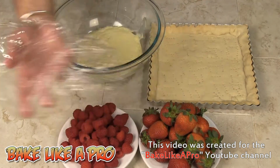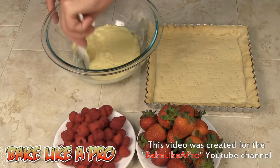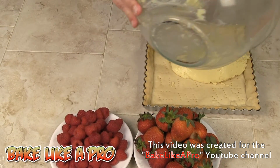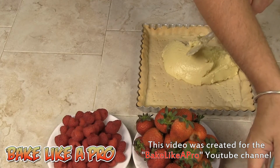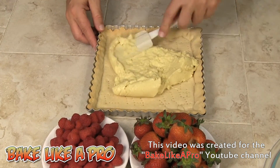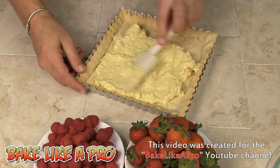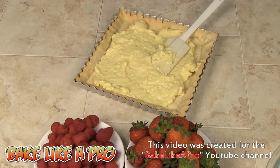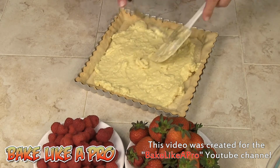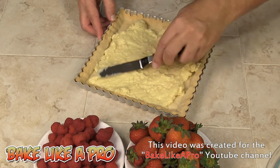So you see, by keeping your plastic wrap on top, you don't get a film, which is beautiful. So what I'm going to do is, for this recipe, this video, I'm just going to dump the whole thing in there. There we go. And then, let me just get here on camera. There we go. And then I'm just going to start placing this down. I'm going to switch over to a small spatula, just so I can have a little bit more accuracy. Just a little easier.